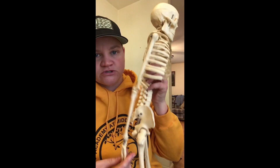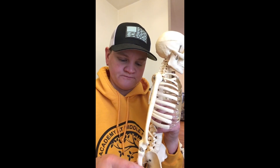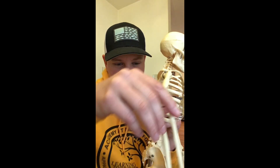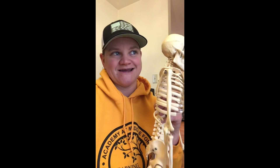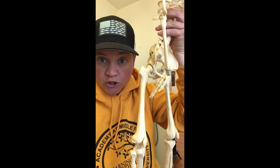Going back up to our arms — right here, the funny bone, that's not so funny. What is another name for funny? Humerus. Now these two down here in our lower arm: the one on the thumb side is the radius, and the other one on the pinky side is your ulna. Our fingers and our toes — y'all's favorite word: phalanges. And the last one we did, our biggest, our strongest bone in our body: femur.